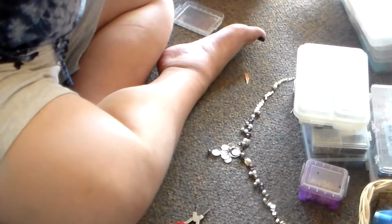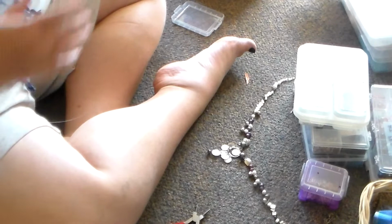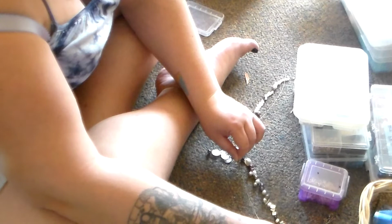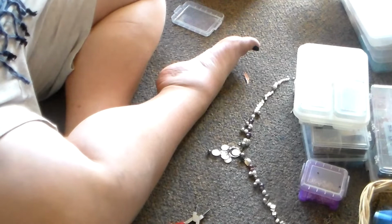So I have this beading wire. This is a flexible nylon coated stainless steel beading wire. So this is like hypoallergenic. And I'm going to try and measure this out a little extra. So I'm going to cut it right there. And that'll be plenty for my necklace.